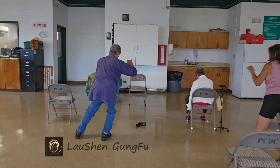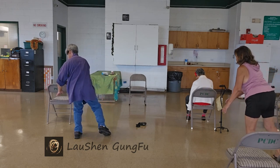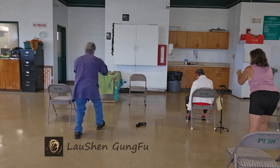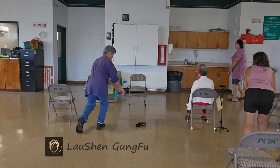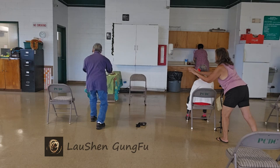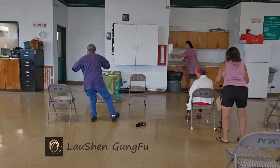Step up and take a step to the side. Use the hands to stabilize center. And then shift. I'm going to step forward. So you still have to turn, release the leg, pull, and then turn back to the front and step up. Shift the whole body forward. Sink. Fold and turn. Pull the leg up. Step up. Turn the waist. Shift. Pull the spine. Fold, let the body turn, the back leg will release. Step to the side. Shift.